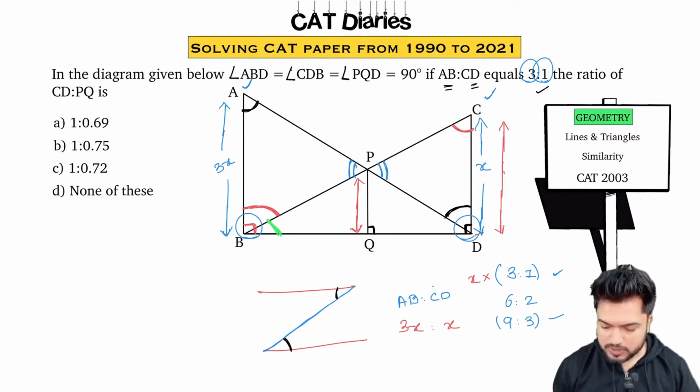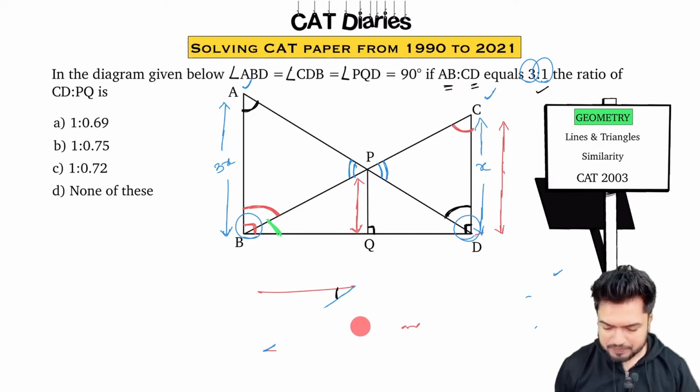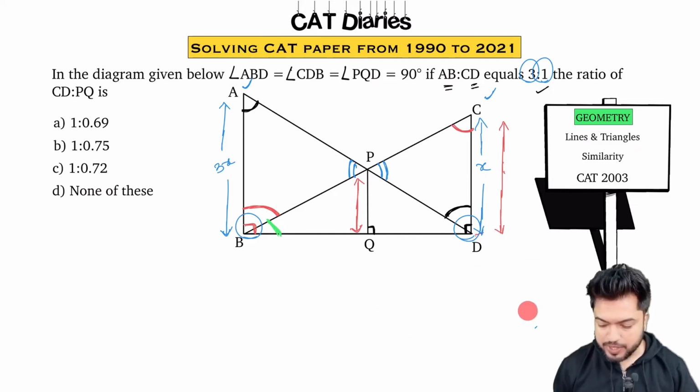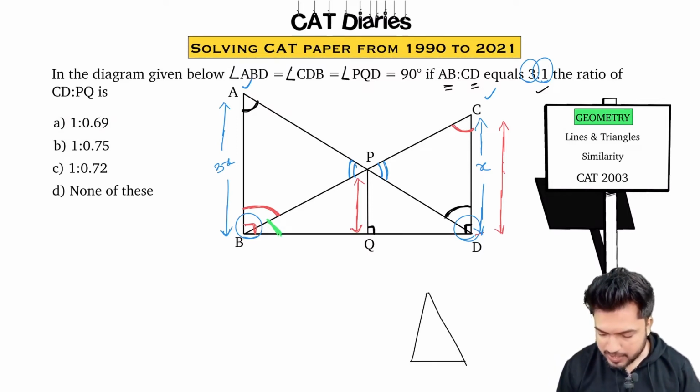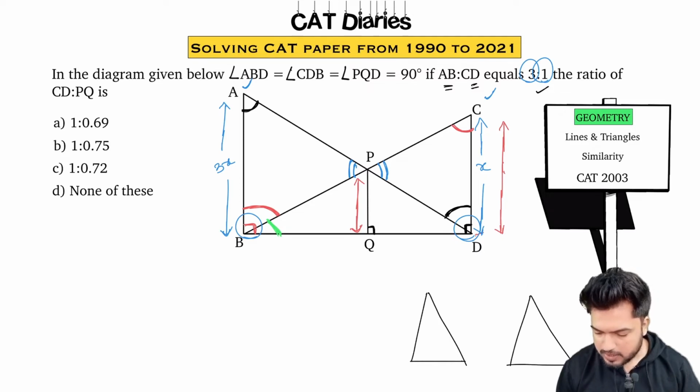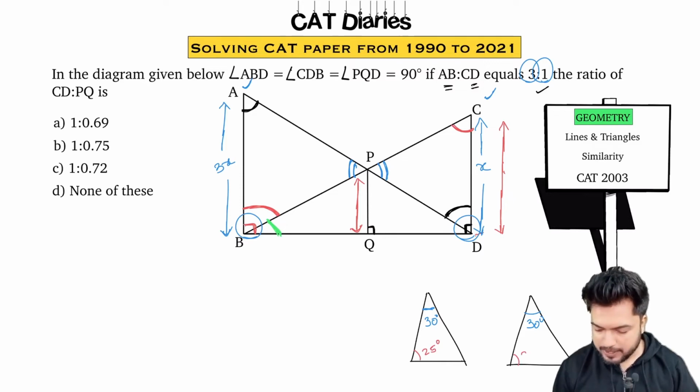Now there is one more thing that you need to prove about similarity. We know already everything, but it's just a way to write this thing. Now you will ask me that we had proved that the two triangles are similar, which means this triangle is similar to this triangle. So we know that this is 30. So this is 30. This is say 25. So this becomes 25. Sum of the measure is now what? 55, 60, 70, 80. So this becomes 125.